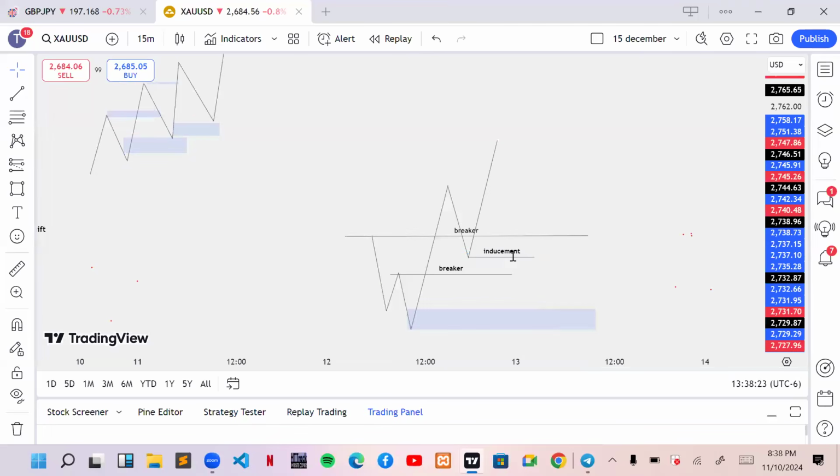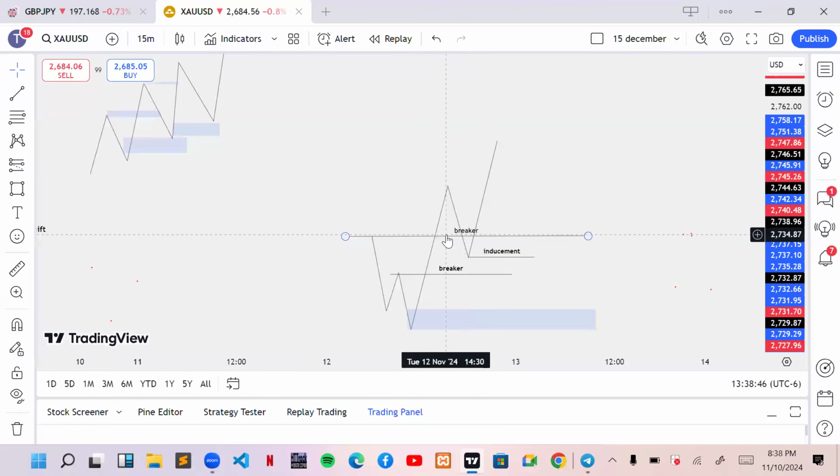Now, if you follow those rules, it says it needs to trigger a shift in market structure or a break of structure. Yeah, we have that. Second one, it needs to have liquidity protecting it. Yes, we have liquidity, which is our inducement. Third one says it needs to be unmitigated. So this breaker block now, market has actually tapped into it and mitigated it after the shift in market structure or the break of structure.